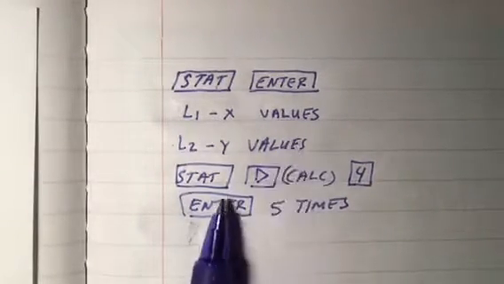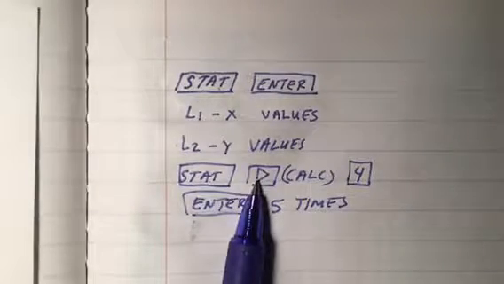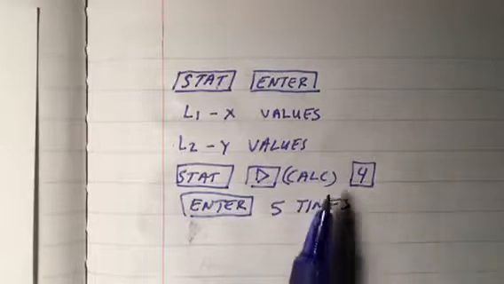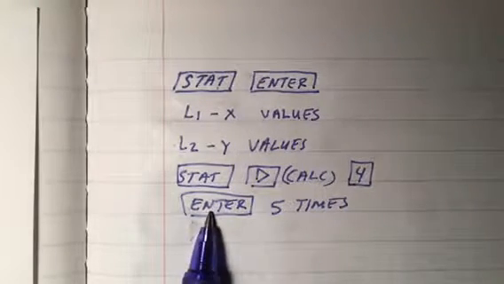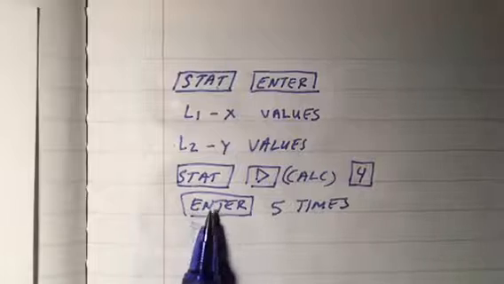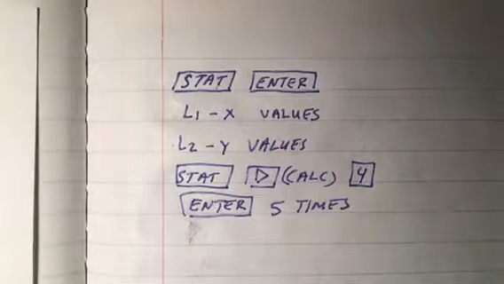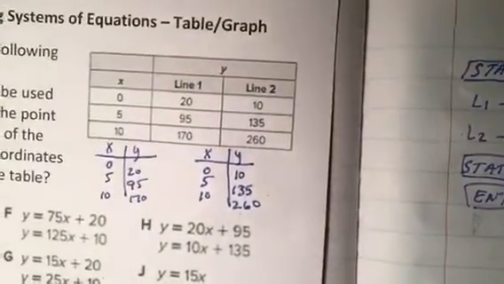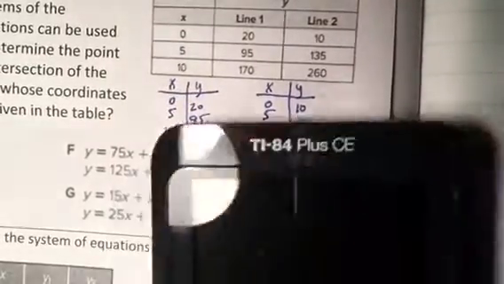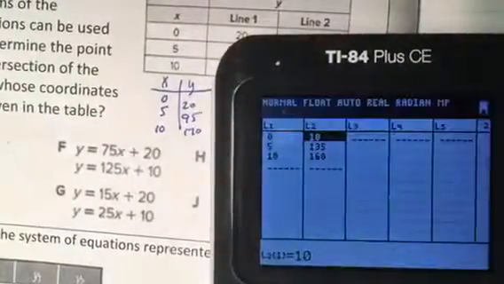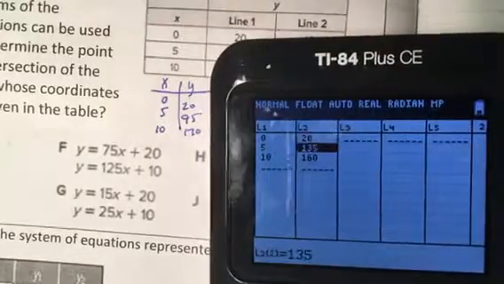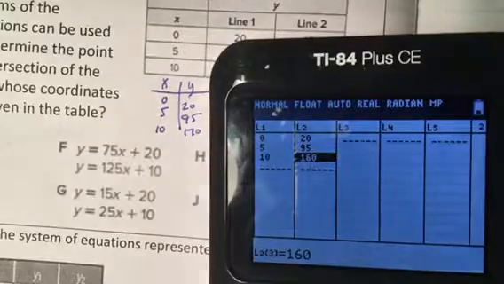So after you've typed in those, you press stat, you go to the right. It's going to give you the screen calc. You're going to press 4, and then you're going to enter 5 times. So you press enter, and then you will do that 5 times. So let's go ahead and show you how to do that in the calculator. So some of y'all need to remember that you need to be following these steps as we're going. Okay, so I went ahead and typed in almost this correctly.